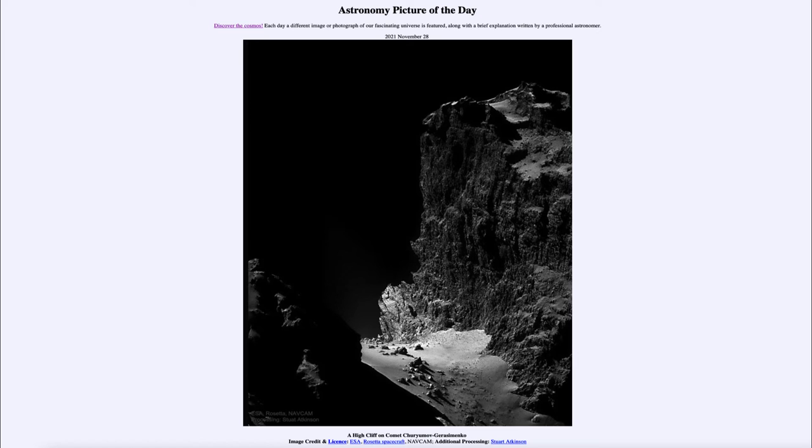That's something we have not been able to do until the last couple of decades, when we have been able to fly by some comet nuclei and get our first close-up look at what these objects are. Comets themselves have been known since ancient times, and every decade or so we get a very bright comet easily visible to the naked eye. This comet is not one of those — even just past its closest approach to Earth, you still need a small telescope to see it.